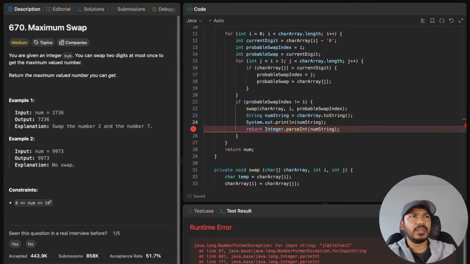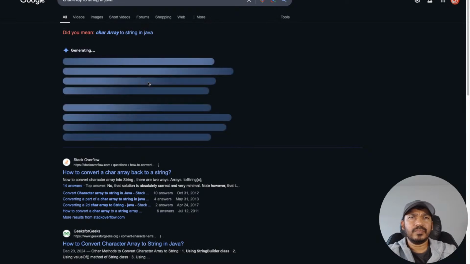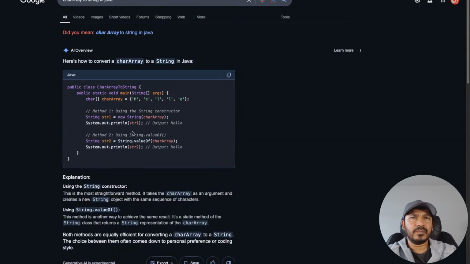Okay, how to convert a char array to string in Java. New string of char array.